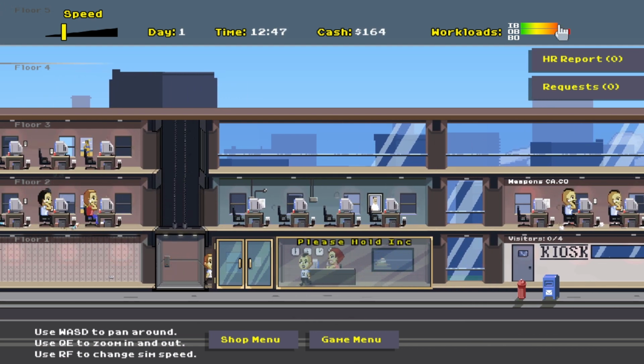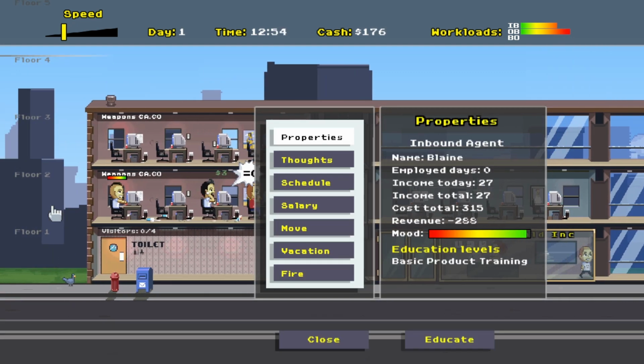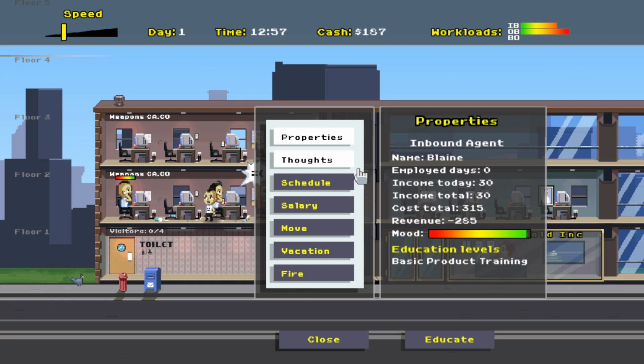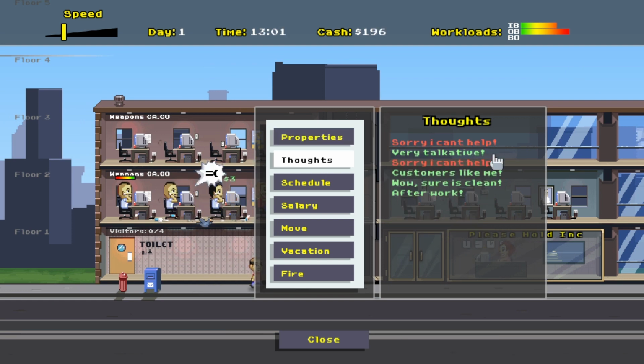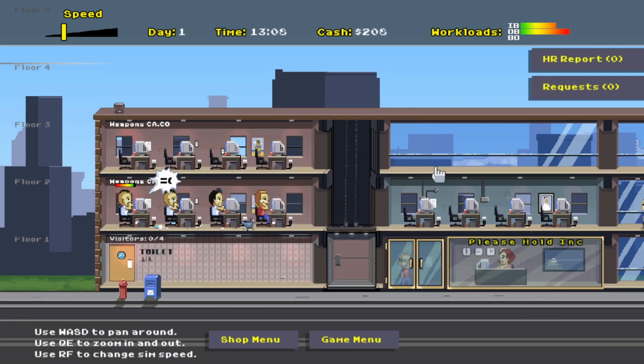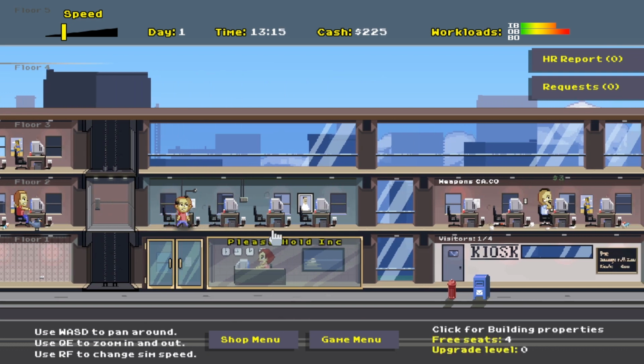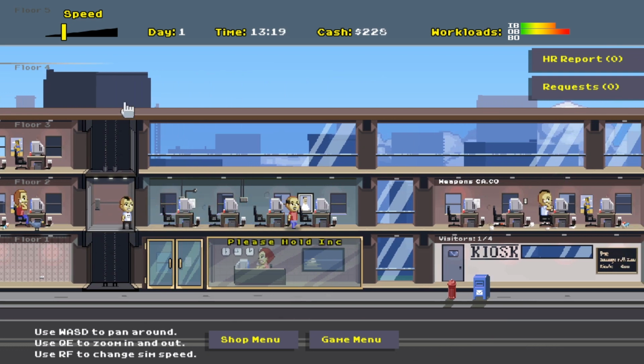Now again, the outbound seems like it's not doing as well, but that's because we finally had this outbound person show up. He wasn't there when he should have been. Sorry, I can't help. Alright. He's not enjoying his job too much, but you know what? He'll live. Here comes our other outbound agent, so that's going to help us as well.